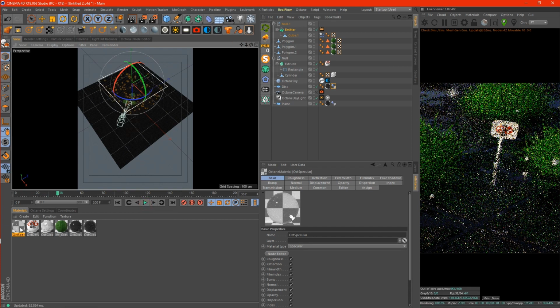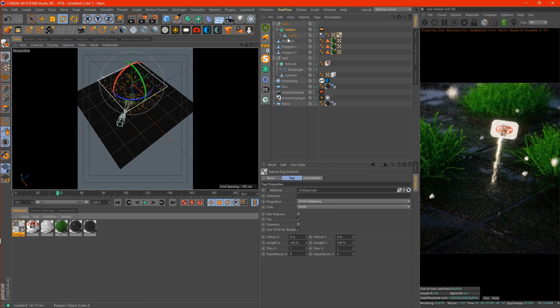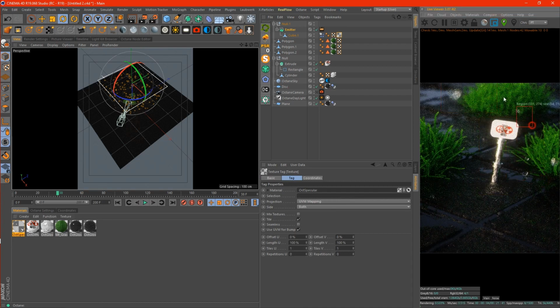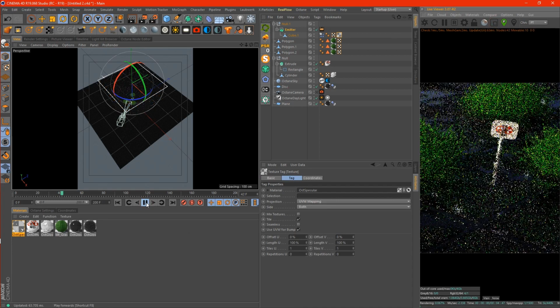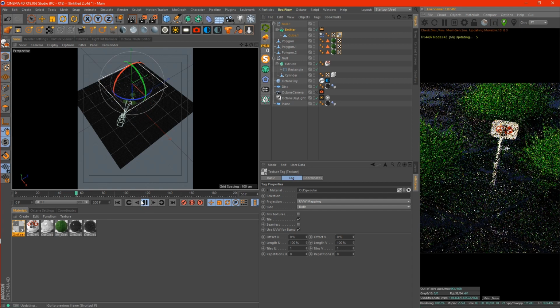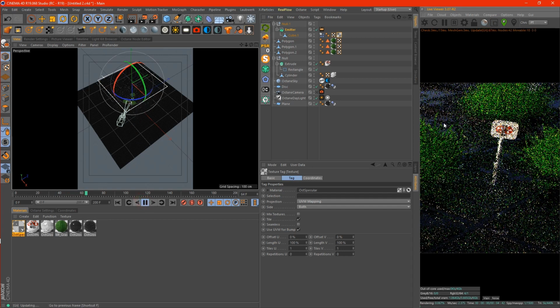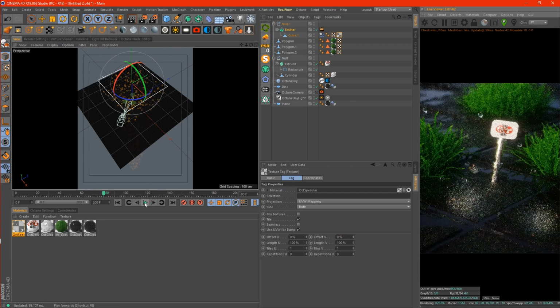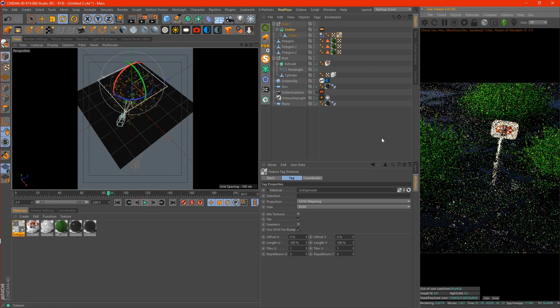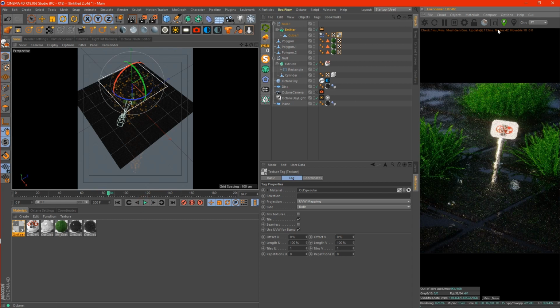Oh, we need to put this thing on the cube. Now you can see the kind of water droplets. You see what I mean?